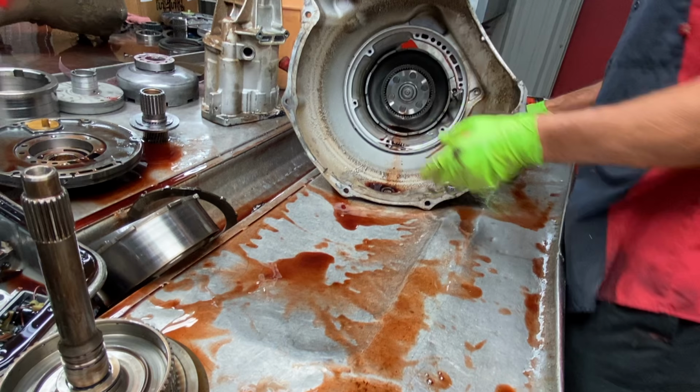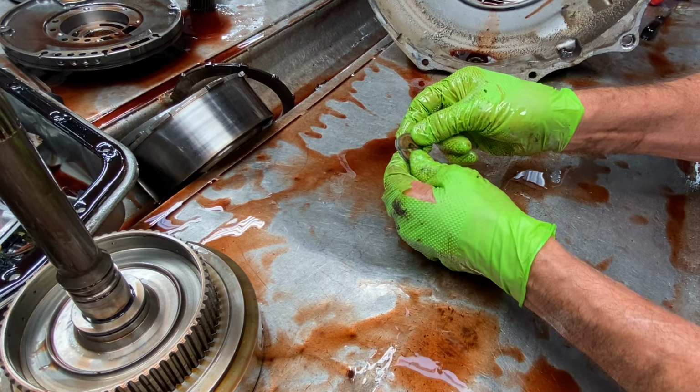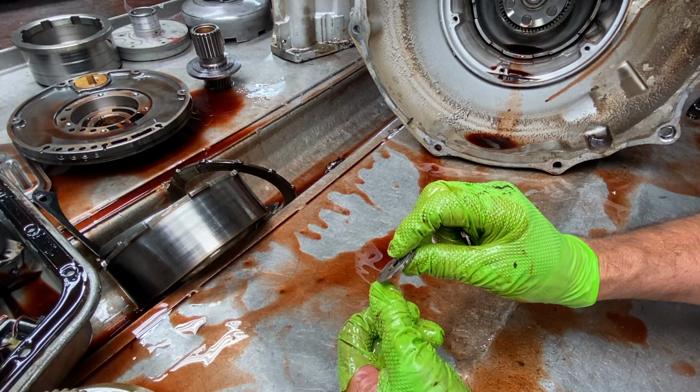I checked the clearance a little bit. It was kind of close. But look what they did here, guys. They stacked two of these washers together, which they lock together, which is okay. They're not going to spin on each other. And then you have your stainless washer that goes on your intermediate shaft. They do make a thicker washer. They make 3 steps on this. They make a thin, a medium, and then a thick.